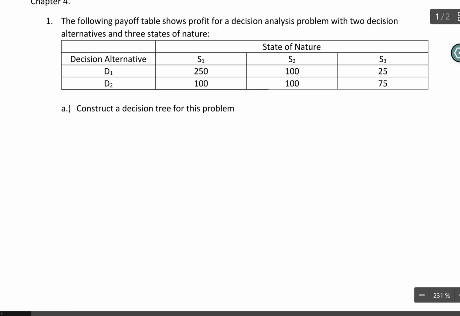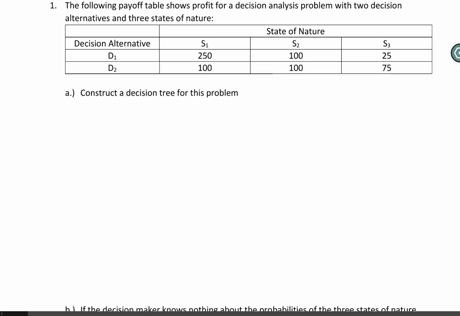So remember, the decision tree is different from an influence diagram because in a decision tree, we actually include the payoff at the end of the branches. Decision trees and influence diagrams include squares, which are our decision nodes, and circles, which are the chance nodes. So what we're going to do is figure out what we need where, and then we write all of our information on the branches.